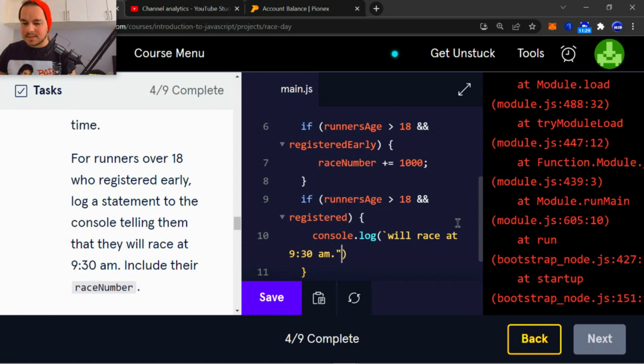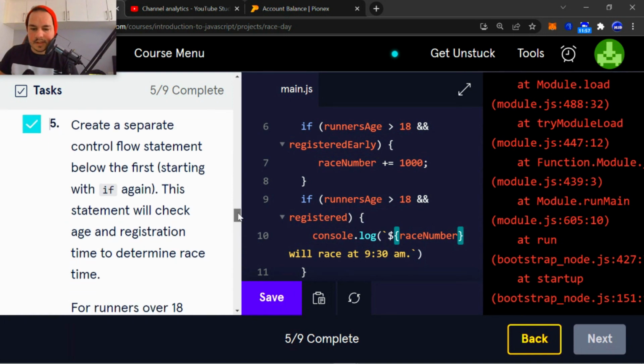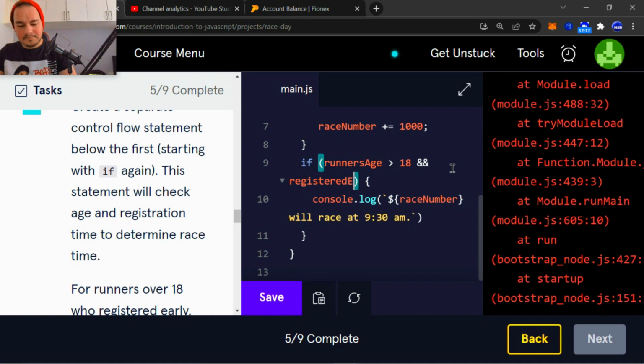I think that's going to be best. So race number, so it will spit out the race number. So the number will race at 9:30 a.m. Right, okay, so we've got that down. Registered early.